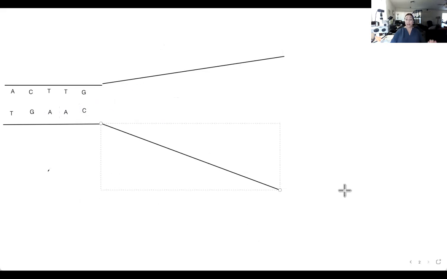So we're looking at replication. I'm going to draw this kind of like that. So the hydrogen bonds between the bases, they broke. And those DNA template strands separated so that daughter strands can be produced. I'm going to put some bases on here. A. This is going to be a little messy because it's taking me too long to move everything around.